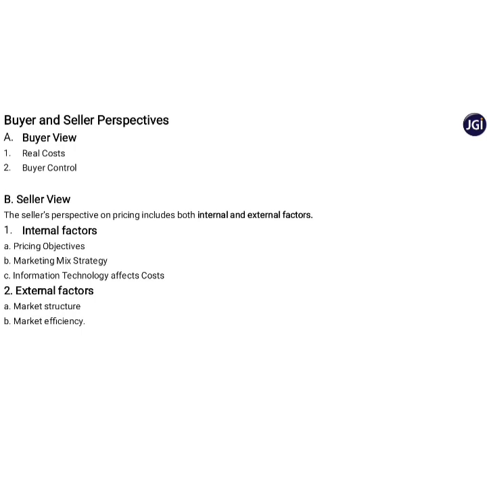So, when we talk about marketing mix strategy, we are talking about the 4 P's of marketing. The same is going to happen here in marketing mix strategy. The marketer is very smart about how to sell and market the products to the customer with the help of digital. So that was a quite simple example. Then the third is information technology affects cost. Information technology can be expensive, but once it is running smoothly, it can create tremendous cost effectiveness, putting both upward and downward pressure on the prices.